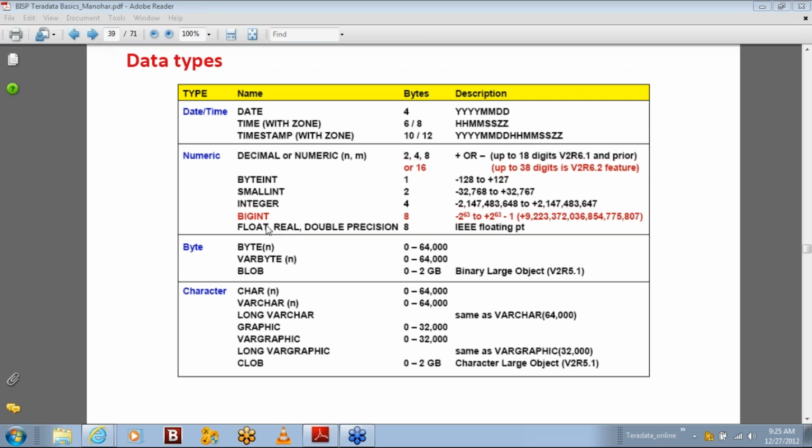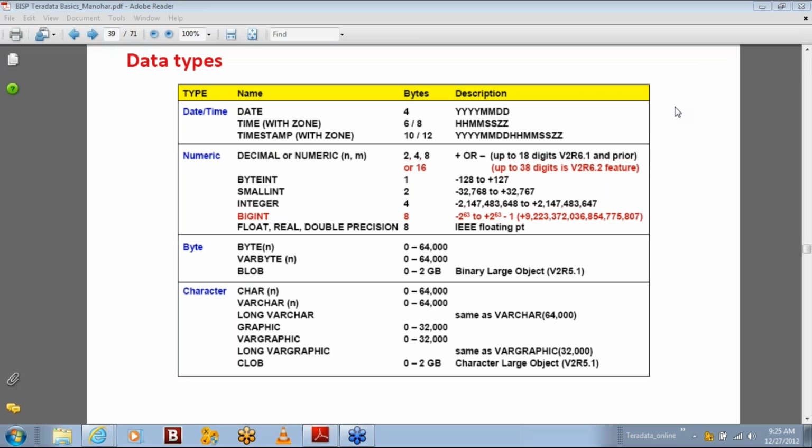There is a thumb rule to remember: if the character data you are going to store in this column is less than 5, you go for a fixed length character. If it is more than 5, then you will go for a varchar. With this, with less confusion, you can get a proper type defined for that column.